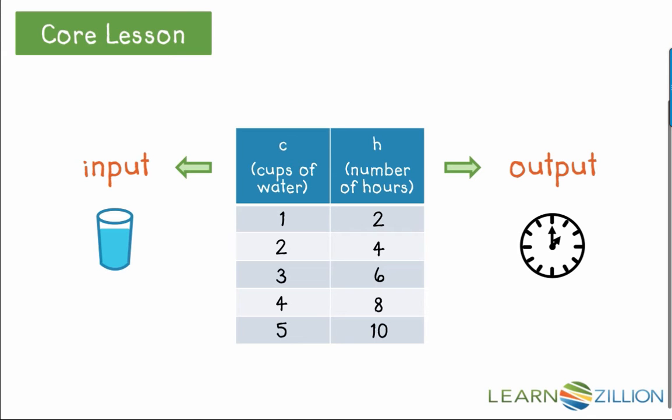If we look at the values, we can see if they bring 1 cup of water, they can hike for 2 hours. 2 cups of water, and they can hike for 4 hours. This pattern continues through the table. So for each hour they hike, they need 1/2 cup of water. This means the amount of hours they hike depends on the amount of water they bring on the hike.